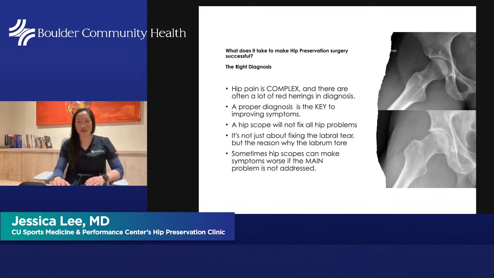So here are two x-rays. The person on the top x-ray, this is a person who also has a labral tear. The person on the bottom also has a labral tear, but these are two very different looking hips on what we call the Dunn view. And two very different patterns of damage on just the x-rays. So the person on top doesn't have a lot of what we consider to be impingement, where Dr. Mei Dan had that nice diagram with the CAM lesion and flames. And you see not a whole lot of impingement with this hip, but this is a person who had hip dysplasia. So not only did they need the scope, but they needed the PAO to fix all of the problems. And then the person on the bottom had pretty much straightforward impingement pathology. So both have labral tears, both got labral tears fixed, two very different reasons.